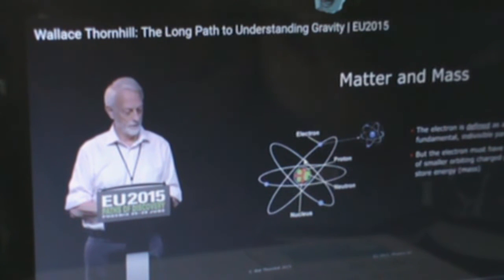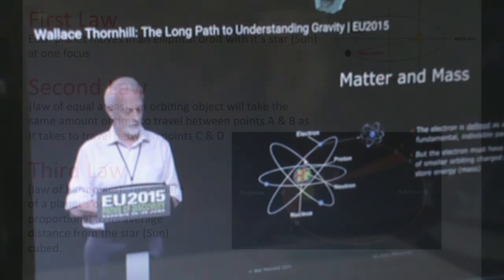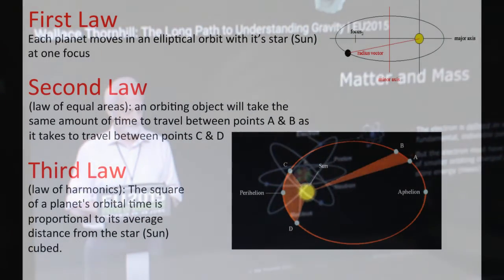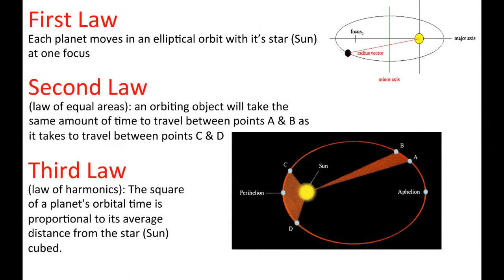Okay, so the point is that mass is not found in an object based on its weight or density. Let me repeat that. Mass is not found in an object based on its weight or density. This is where Newton went wrong. Kepler was right. Mass is the area of an object times its inertia or movement, the energy that it's moving through and the energy that's moving around it. So mass is not defined in terms of its weight or density. I would say that a more accurate way to define mass would be intensity.